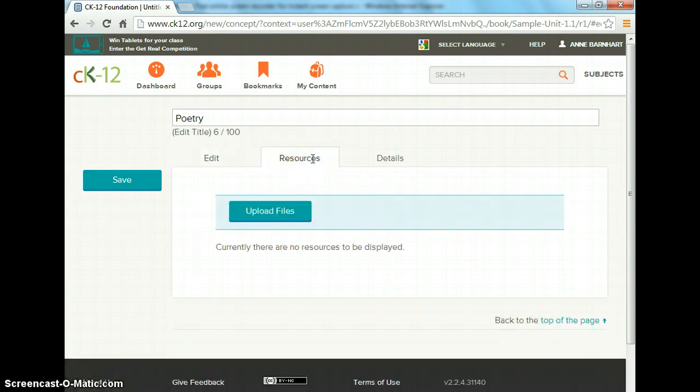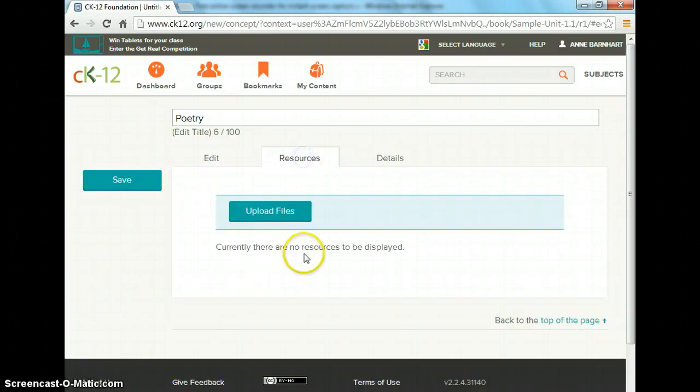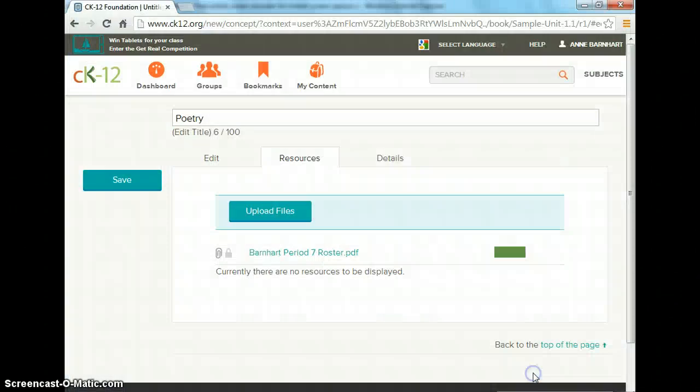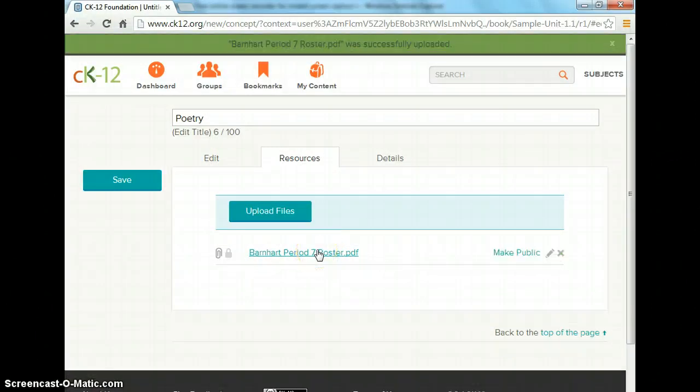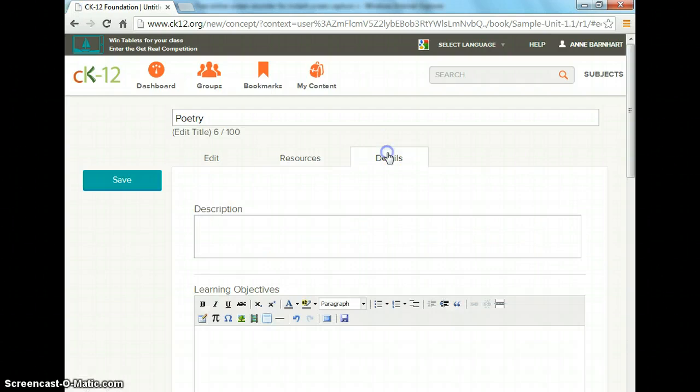Another awesome feature that I love about this is that you can upload files. So if my chapter has assignments, I can reference them to go to the resources. You can upload a file. We'll just upload this. And there it is, and they can print it off if they need to, or use it for whatever you want them to use it for. As you noticed, probably, a little green piece up above says your document has been successfully uploaded. And you can edit, and you can make it public, you can take it out. There's just a lot of great things to do.